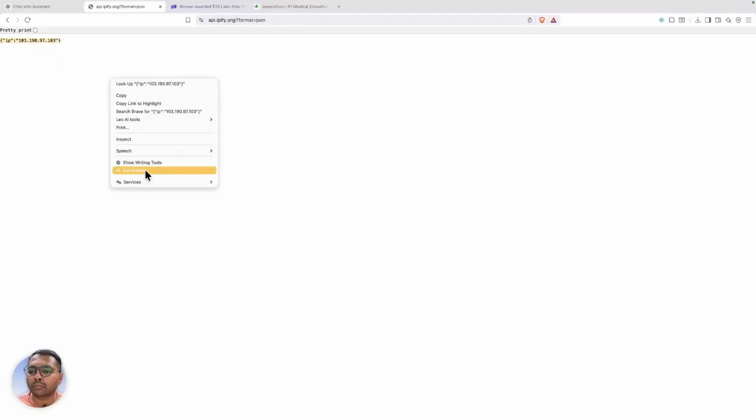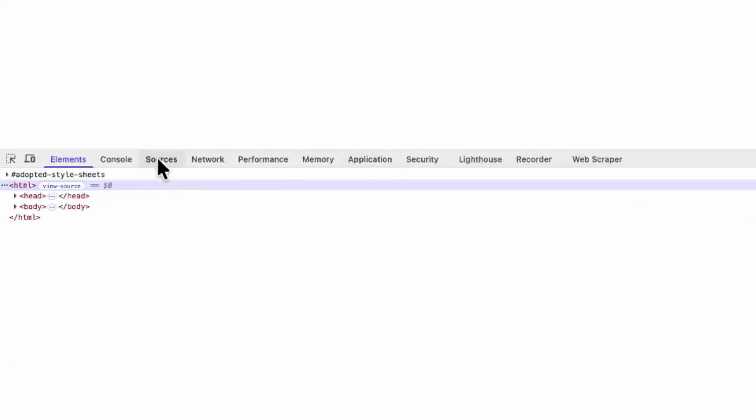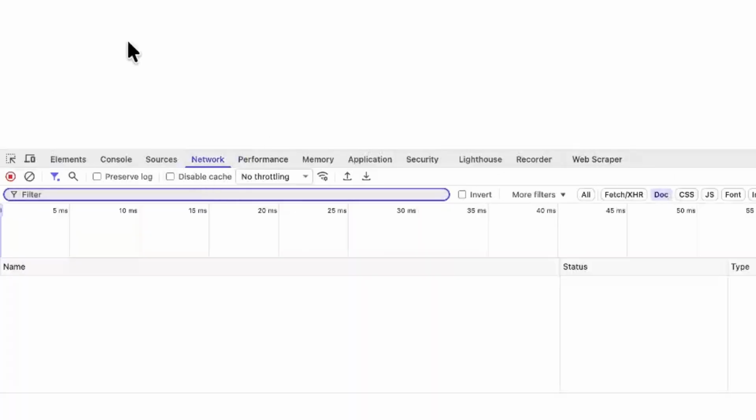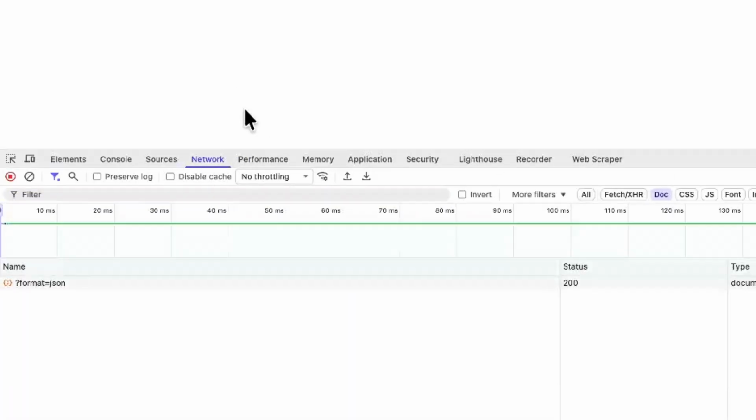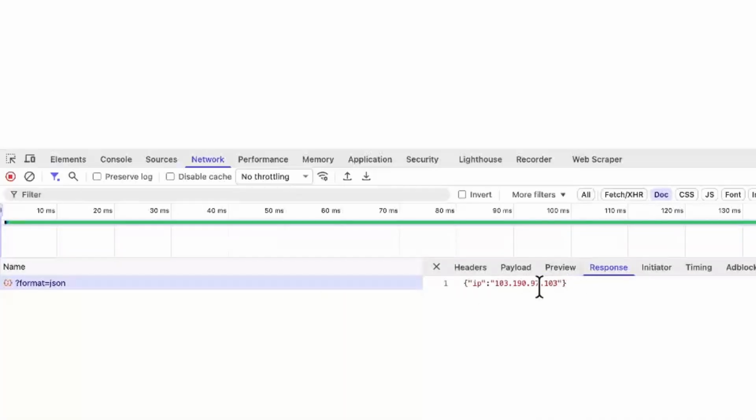Okay, now I'm going to teach you how to scrape APIs. While web scraping, you have to deal with a lot of APIs. So this is one API. This is giving me the IP address of my system. Copy, paste. Okay, so this is the IP of my system. I'm going to inspect, go to the network tab, and refresh this page. So this is in a JSON format. I'm getting the details.